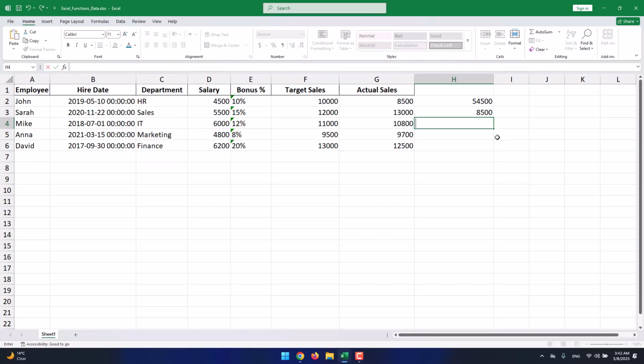The next function that we have inside Microsoft Excel is max. So I say equals max, and max is basically maximum. So just like how we had in minimum, but max will show us the highest value among those selections that we've made. So the highest value over here is going to be the 13,000, which is for Sarah. If I press enter, as you see, this is showing the exact same thing over here.